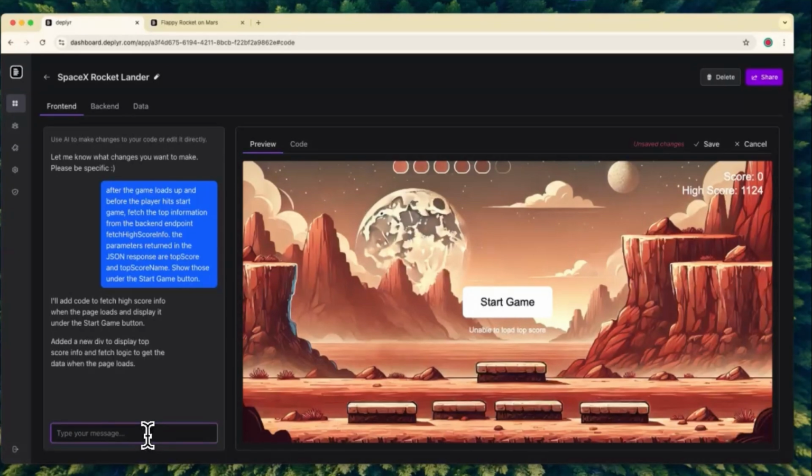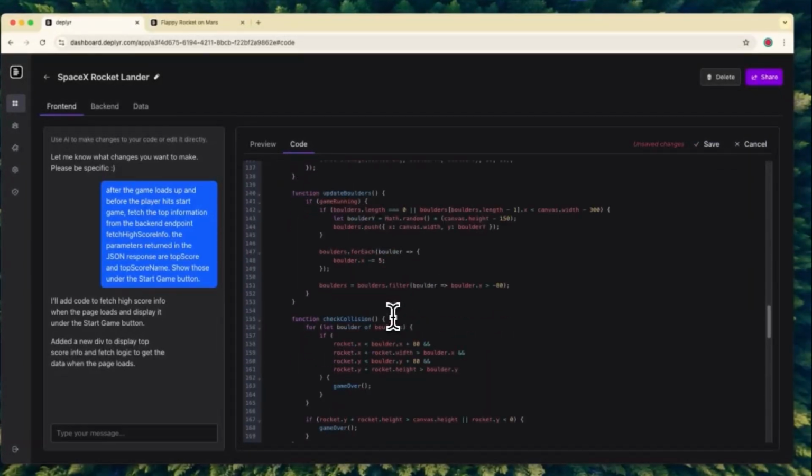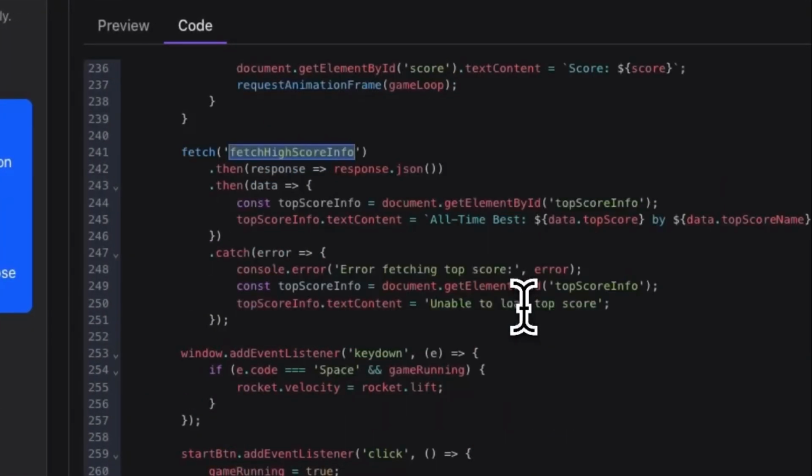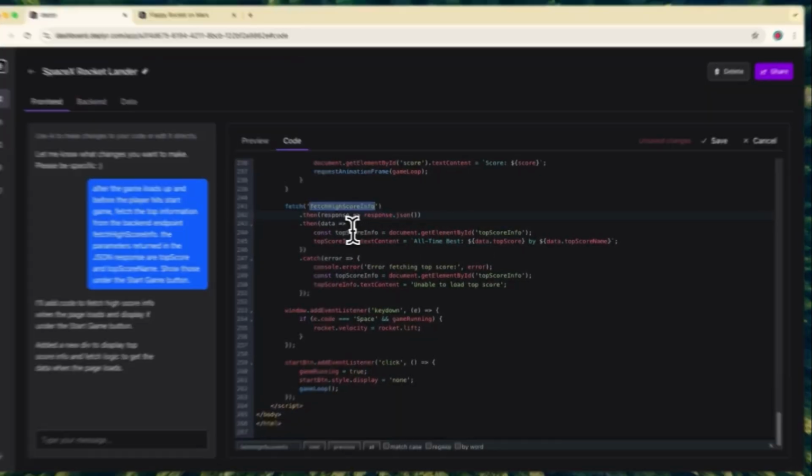Okay, now you can see that there is some new text added there underneath the start game button, but it showed that it was unable to load. I'm just taking a quick look to see if maybe there's some issue here in the code, but actually I didn't find anything.